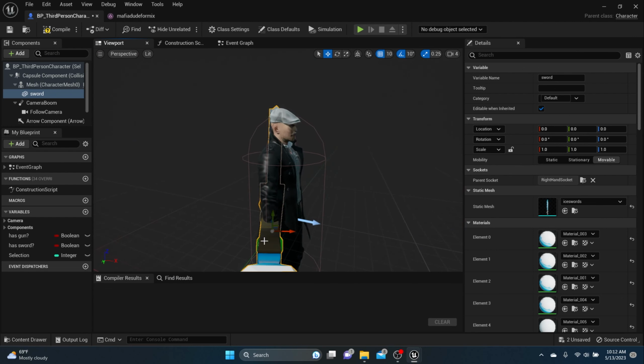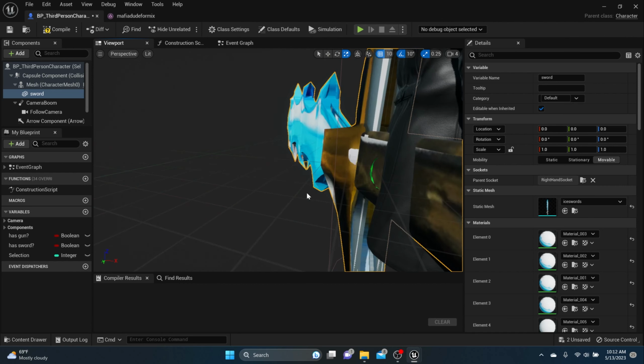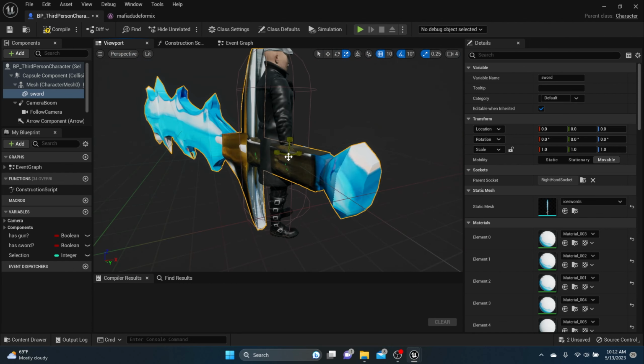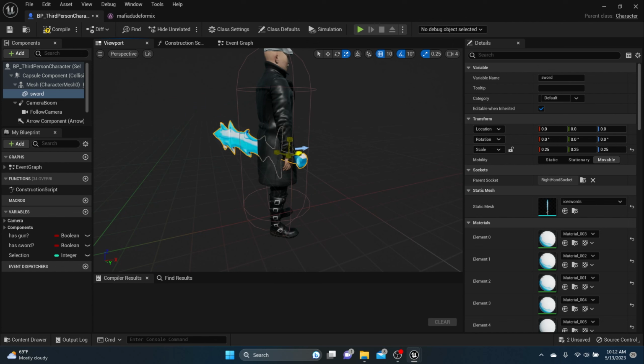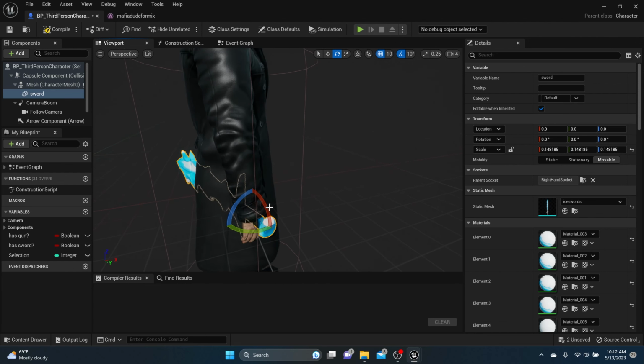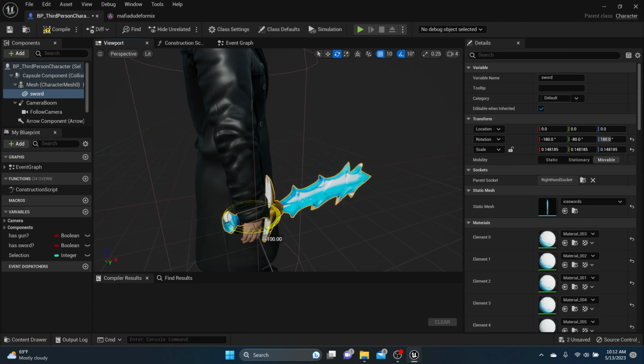So now we can size this sword up, and we can rotate it and make it how it's supposed to be. So let's go ahead and size the sword up. And for me, I'm going to take off my snapping so that I can size it correctly. So size it up. And then we're going to rotate it as well. So for me, I think I need to rotate it this way.